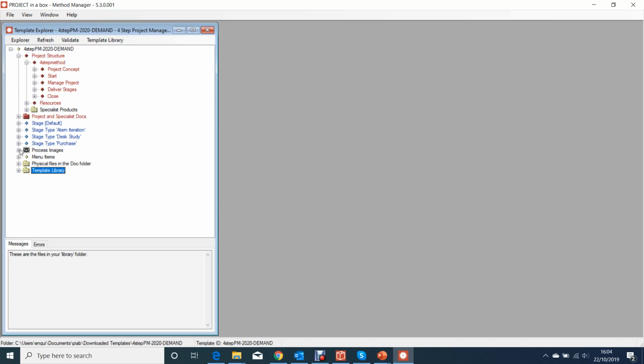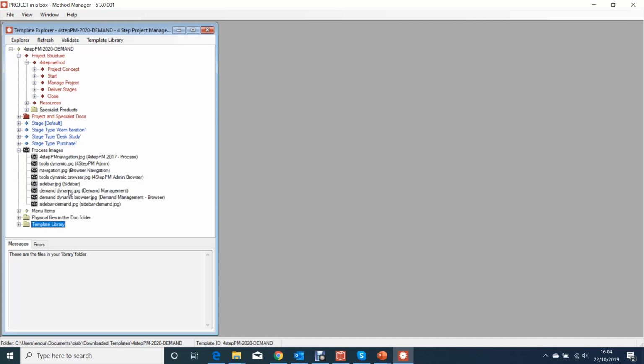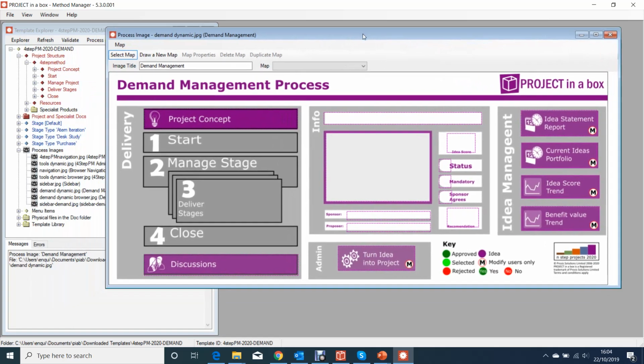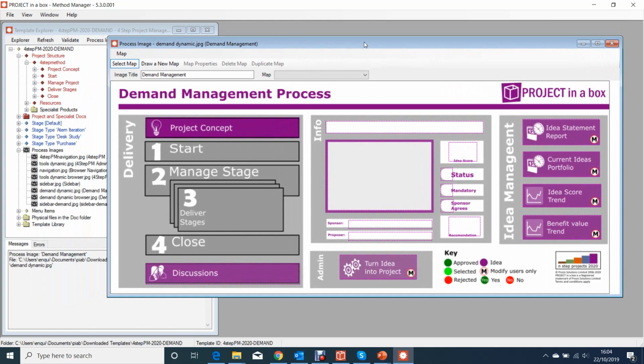And then we come on to the navigation of that. So we have a number of different navigation diagrams here. There are some rules in the system about which navigation diagrams are shown at which point, and we'll talk about that much more in the navigation session, session 3. But we can just preview those here. So in this method, like I say, it's a demand method. So the first thing you would normally see is the demand process. And this is what we saw when we were looking at our project.